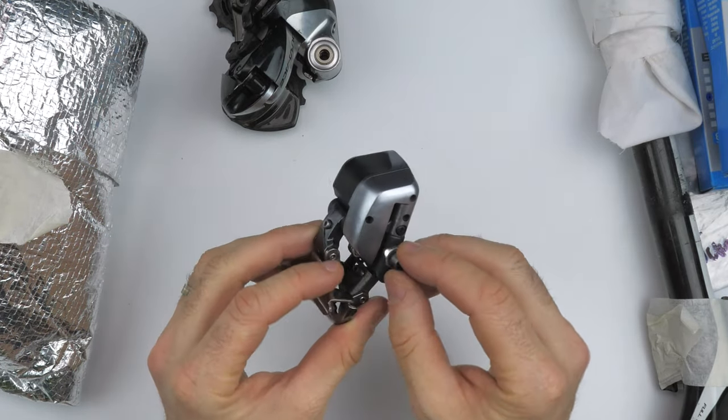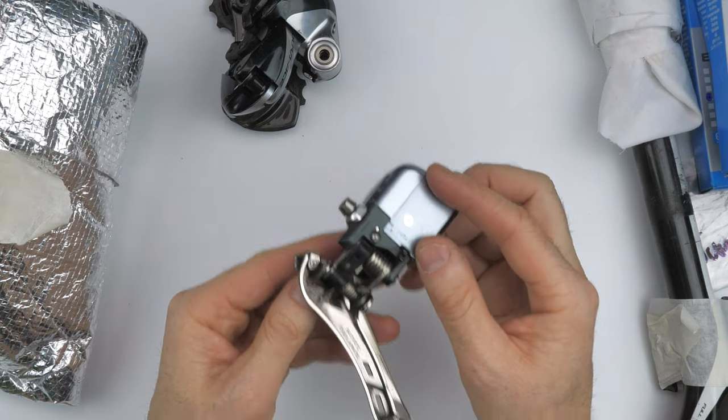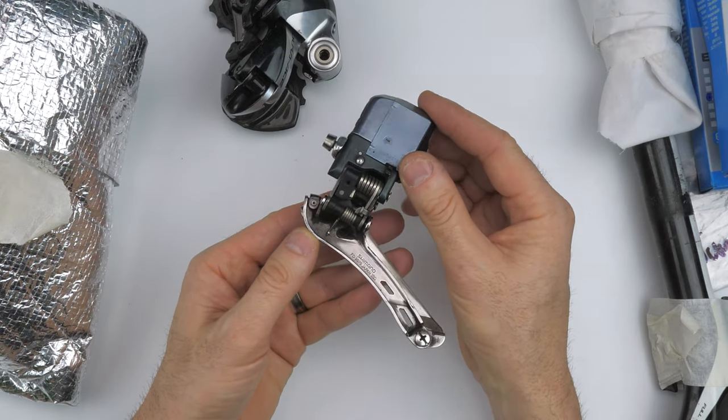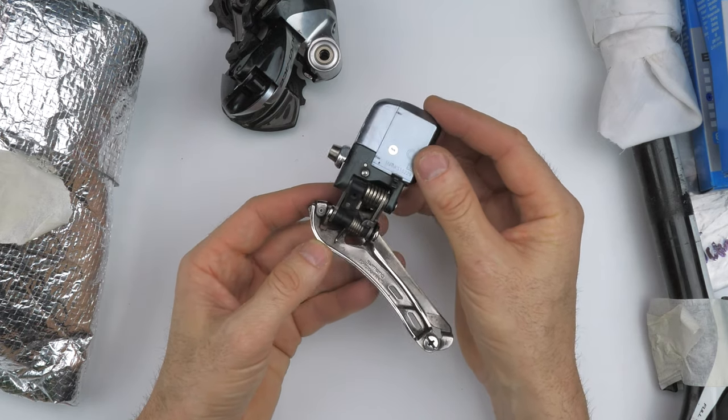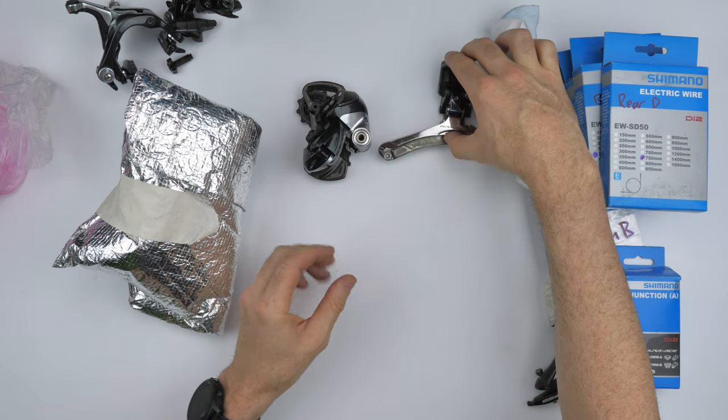FD9070. All looking good, all the bolts and things intact. Cleanliness, not too bad. I'd give that about an 8 out of 10. I'm sure Rides of Japan will be cringing, but we'll polish these up before we put them on the bike.